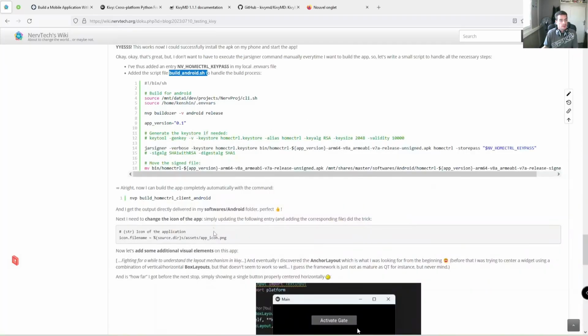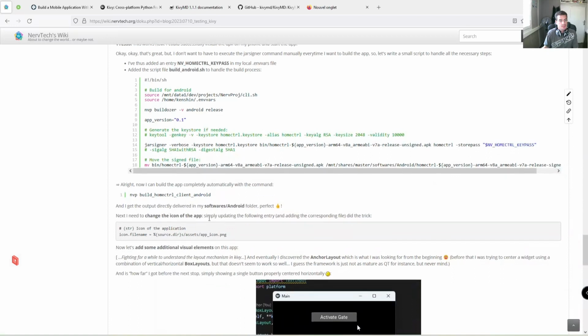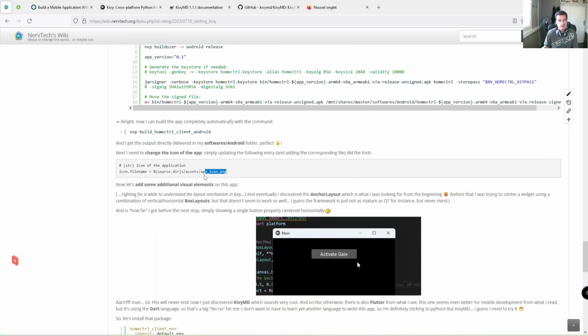Next, figure out how to change the application icon, because that's the icon that will appear on your screen when you do the installation for the application. It's not working on Windows directly, which makes sense because this is specified in the buildozer spec file, so Windows is not even aware about this, I guess. But you probably have another way anyway with Kivy to specify what should be the icon for your main window here when you run on Windows.